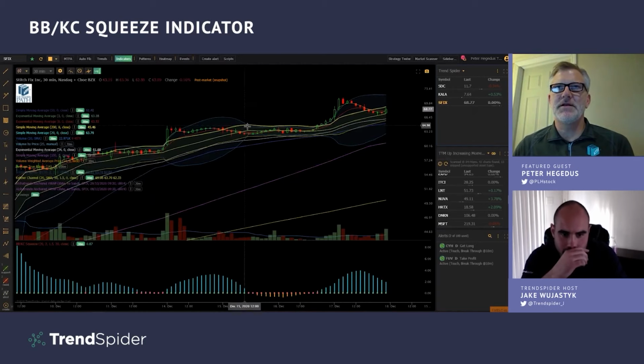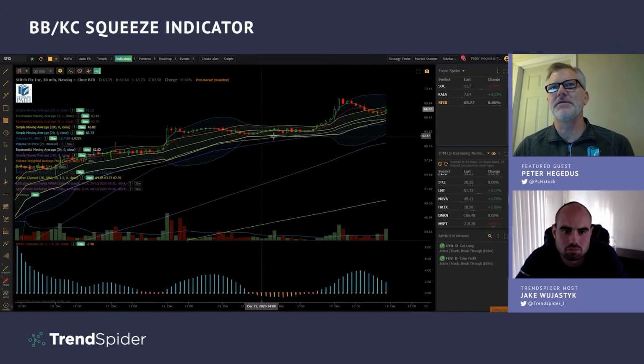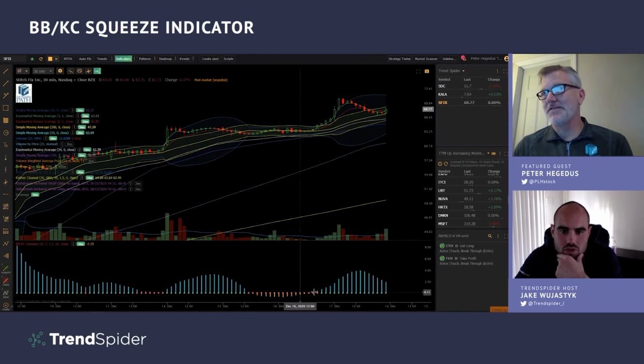But as you come in here and those Bollinger Bands start to squeeze really tight and tuck inside that Keltner channel, it becomes an accumulation signal, basically, or a consolidation signal. That this is building energy. You've got a really tight Bollinger Band, and it's restricting movement and getting ready at the end of that consolidation for a big move.